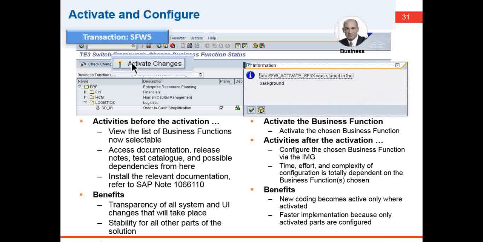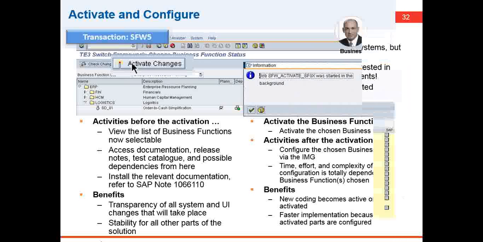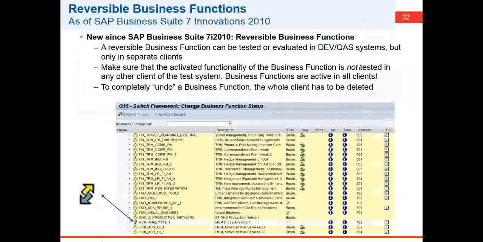Since Enhancement Package 5 or Innovations 2010, there are some reversible business functions. And I use reversible in quotes, because as you can see in the first bullet point, a reversible business function can be tested or evaluated in dev QAS systems, but only in separate clients. The activation is client independent, but the business function in this particular case is client dependent.